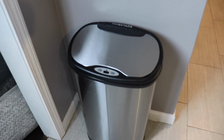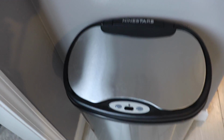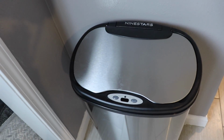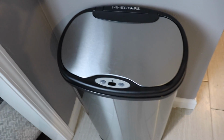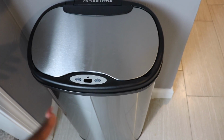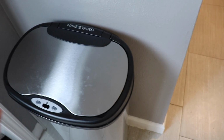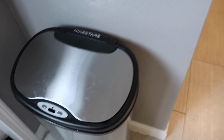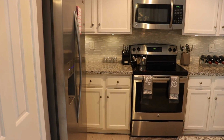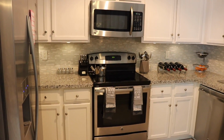Okay, starting right here, this is my trash can. I got this trash can from Amazon, and it's a sensor trash can. I have not yet put the batteries in there, and I sure hate that I haven't. But when I do my little cleaning videos, you guys will see how this operates. I really love this because it's very sanitary, where you don't have to be raising up the trash to throw trash in. But as you come in, guys, I did not finish painting. I will paint. It's just that I was in such a rush to get this kitchen decorated.